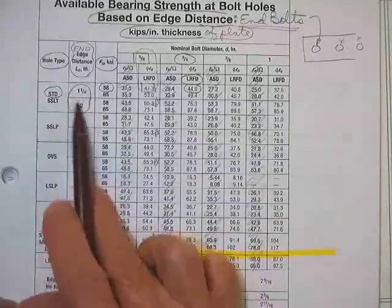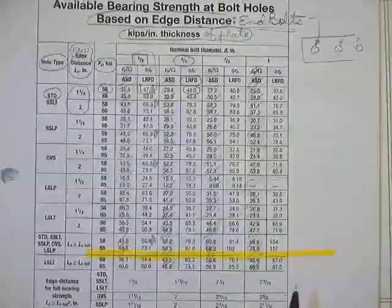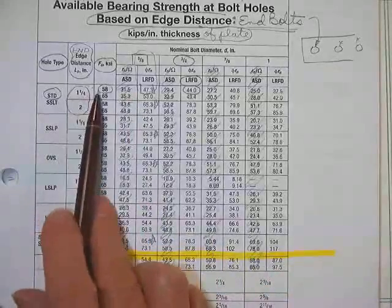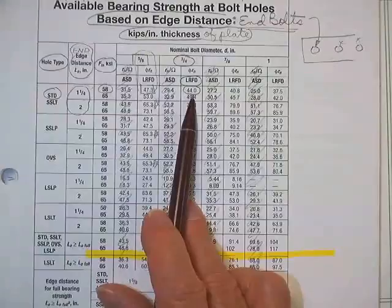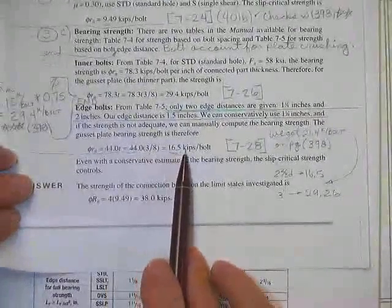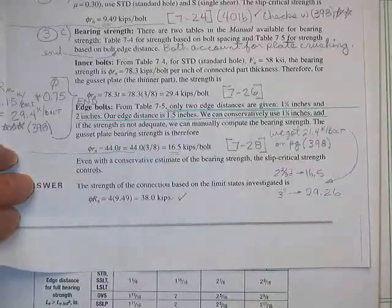So I'll tell you what, that's what I was trying to find out a minute ago. Let's just take an inch and a quarter. If it's still okay, then we know ours at an inch and a half is perfect. It's okay. Have a standard hole. Here are only two choices. 58 KSI steel, 3/4 inch diameter bolts, have a strength of 44 kips per inch thick plates per bolt. 44 kips, our plate was 3/8 of an inch thick, 16.5 kips per bolt, and I forget what we got, but that was more than we needed, whether we had his end distance and ours gave more.